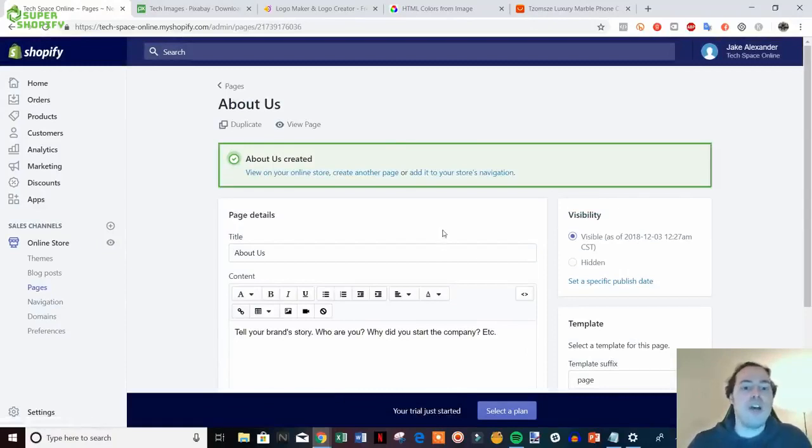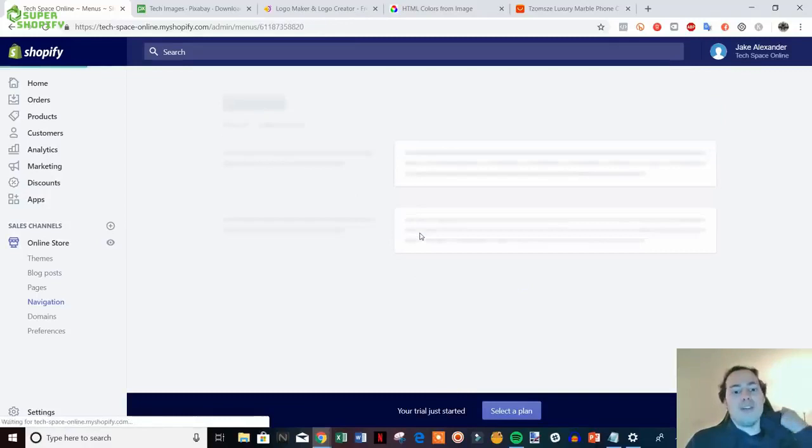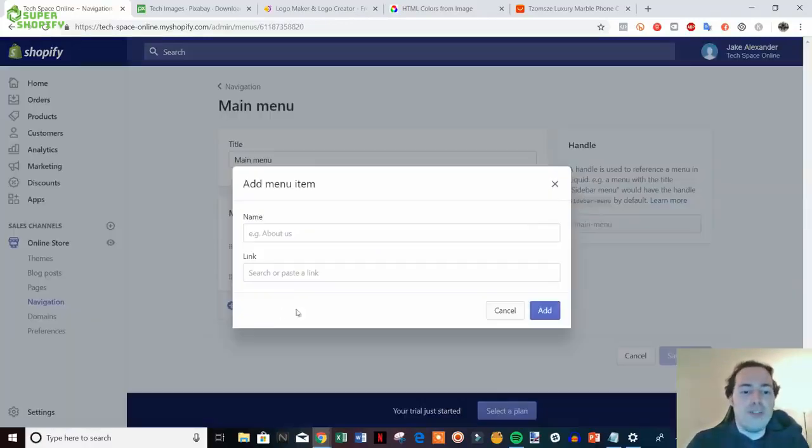And now what we're going to go ahead and do is add our pages inside of a menu. So we're going to come down here below pages and click on navigation. And you can see here we already have two menus created by default, and we're going to go ahead and stick with these two. So the first one here, we're going to edit our main menu. So we're going to open this up, and you can see down here we can click add menu item.